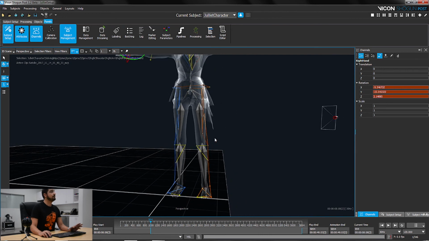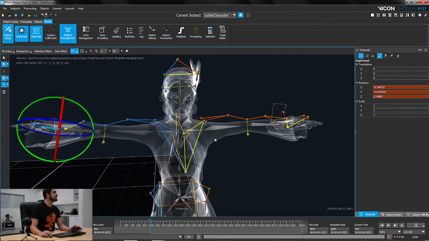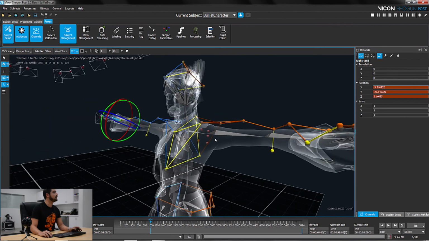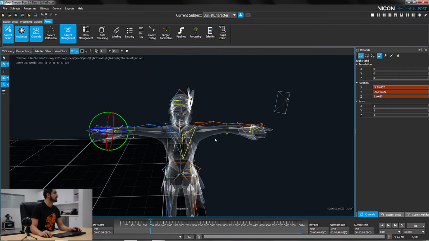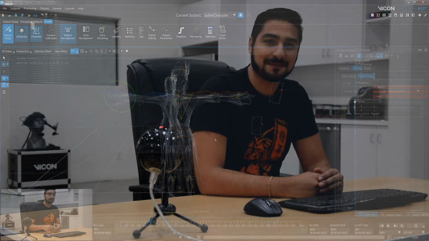So we have the base, the T-pose of our character. I didn't take a look at the head, but it looks like the markers are close enough to where they would be if I had a solving skeleton like that. So yeah. Okay. So now what do we do? We have a VSS in the right pose, but we still don't have markers that will tell the bones in which way they will move. So we need to attach the markers to the bones and create solving constraints. Okay, so let's move on to attaching the markers and creating the solving constraints.